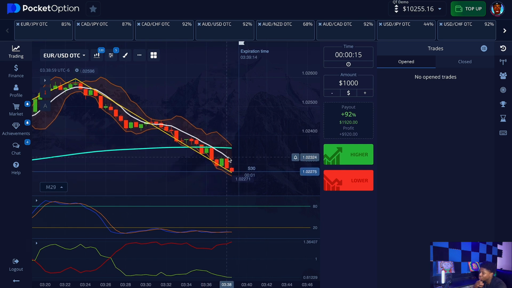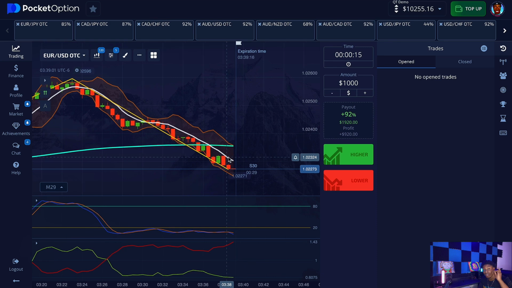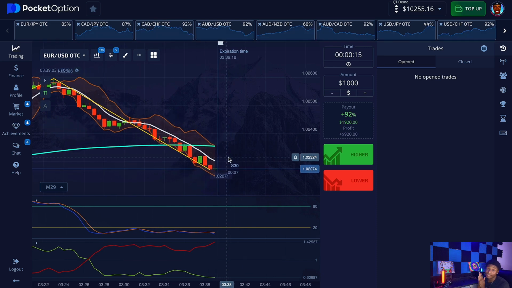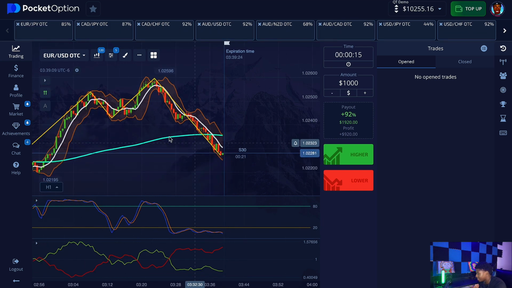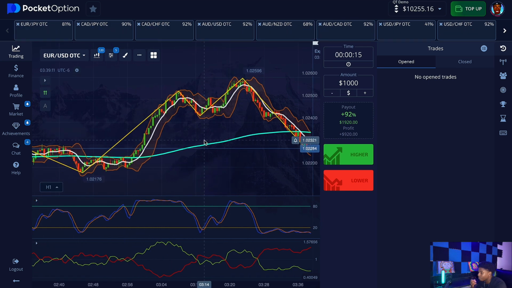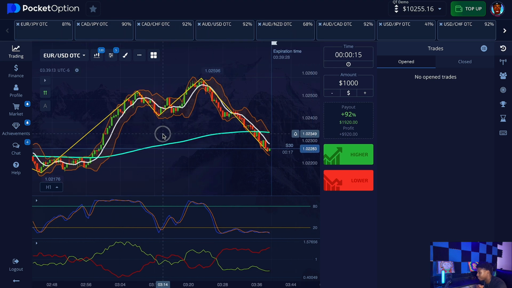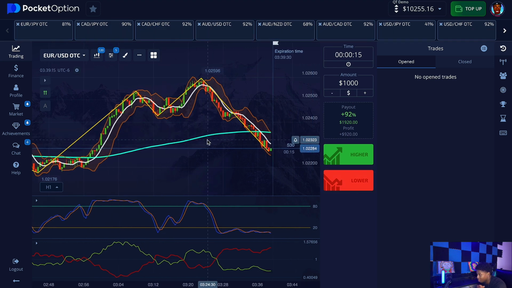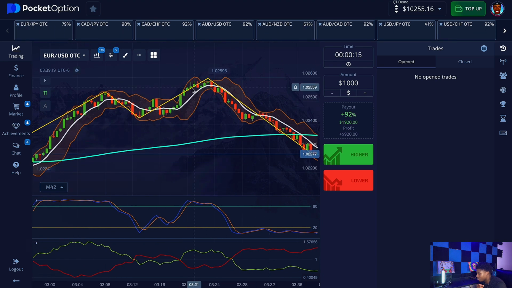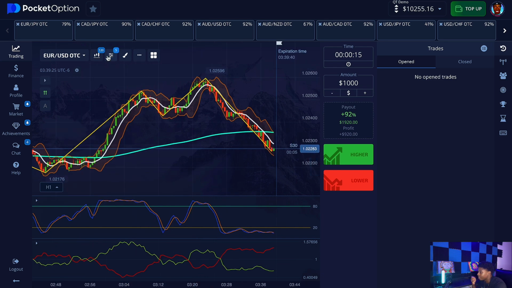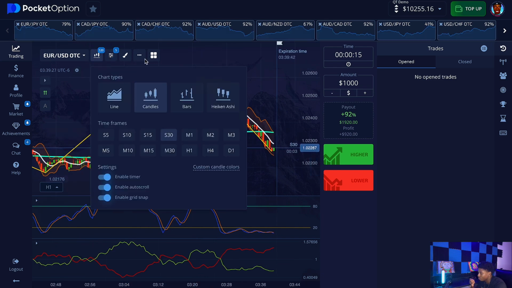You just always want to get the chart at its highest point, and that's going to be a key thing when you're trading. You never want to place a trade unless you're at the highest point or the lowest point. What I mean by the highest point is, if you're trying to place a downwards trade, you would wait until this fades out, until it gets to the zone that it is in.